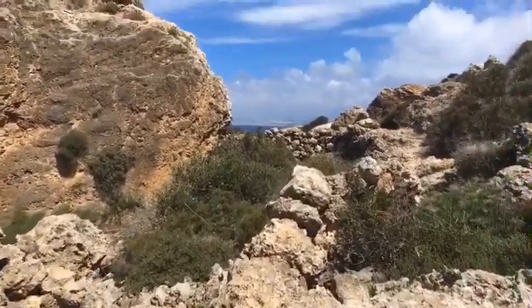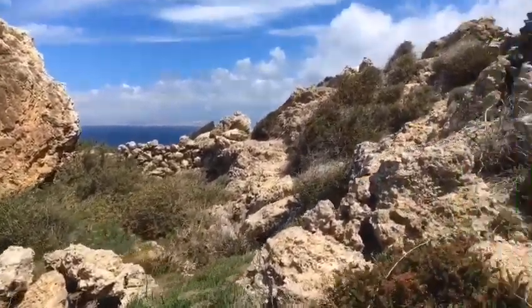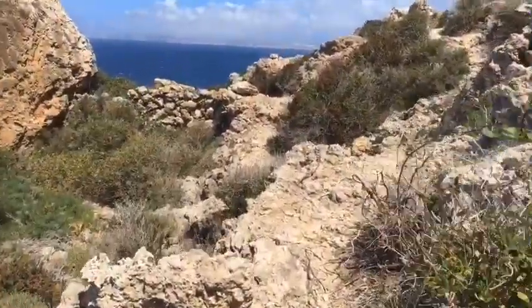Lots of rubble walls start to appear here, some built along the tops of giant boulders. It is difficult to find out how many years they have been here for, since rubble walls have been used for centuries and are still used today to show land ownership, offer shelter to humans, animals and trees, as well as to create field terracing.